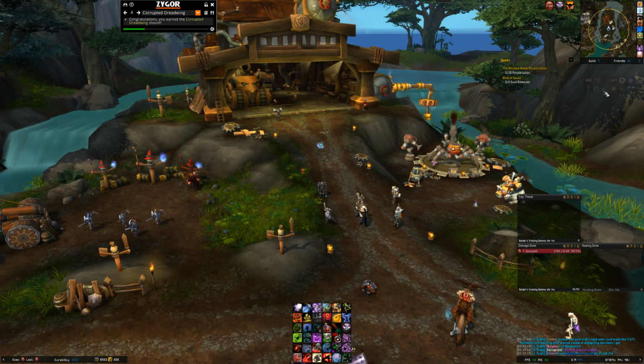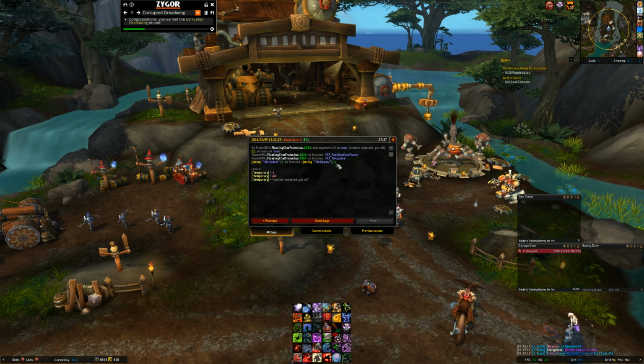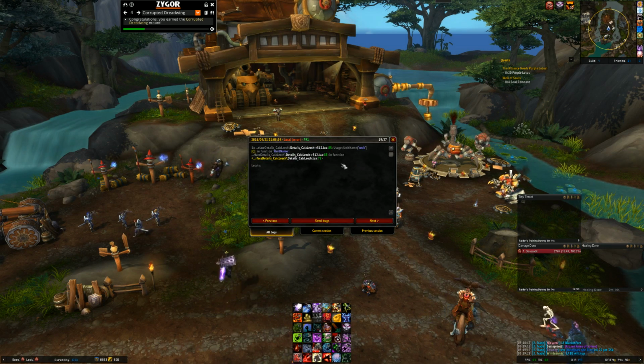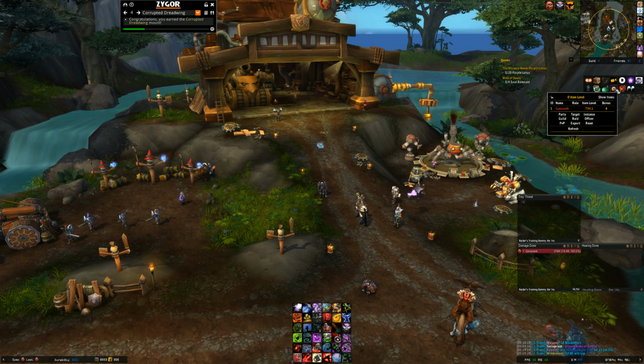NPCScan. This is the bug sack that I was telling you about. It puts it in a little thing. You can just click on it and you can look at your bugs. See, I have 20 errors, 27 errors, and I can just go back and copy and paste them to whatever forum that I need to.